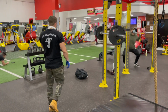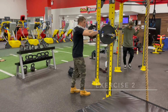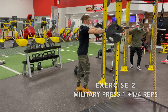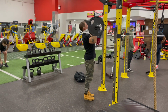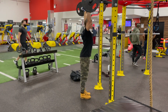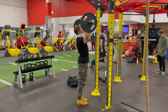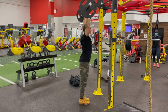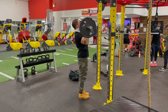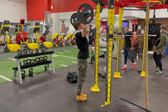Alright, right from those handstand push-ups, I went into some more handstand push-up specific exercises. Here I'm doing barbell military presses again, but here I lowered the weight and the focus is 1 1/4 reps. You guys saw this in my previous video also when I was doing my handstand training. So the purpose of these 1 1/4 reps is to get you stronger in the bottom position of the handstand, coming out of the hole. That's the hardest portion of a handstand push-up.